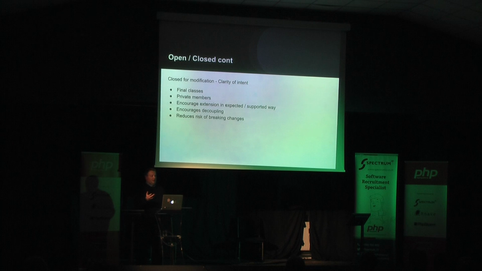The other way of thinking about it is that final and private member variables and final classes can be changed. You can do anything you like with them without the risk of introducing breaking changes to code that extends that, or other people's code that uses yours. And it removes the burden of refactoring.